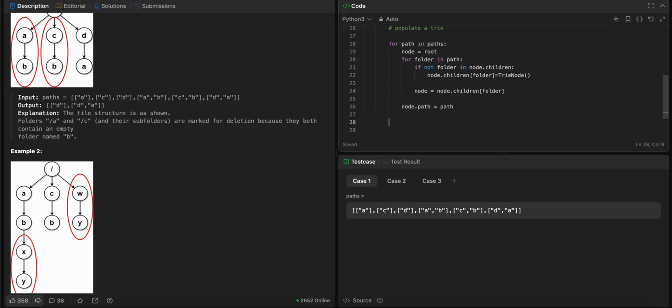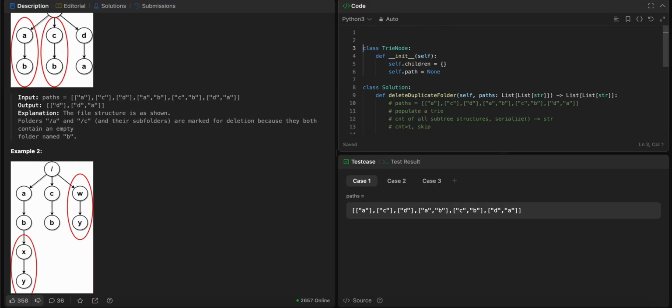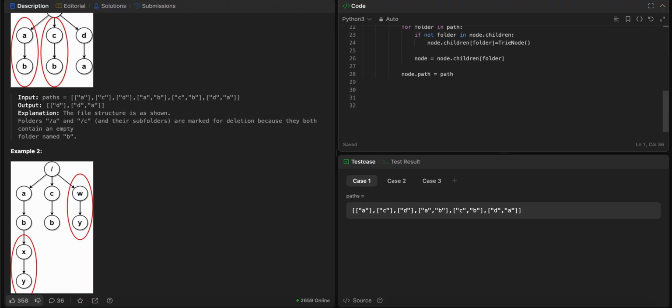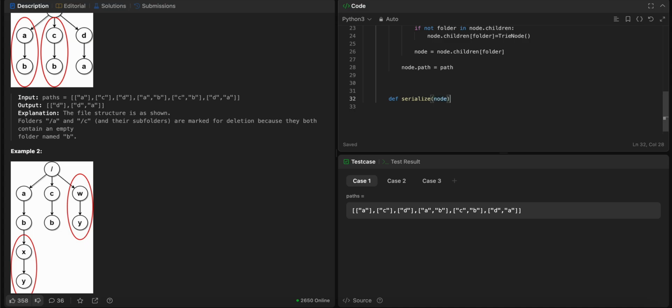Once we have done this, let's have a defaultdict, which we will have to import. So now we'll define a serialize function. Let it take a node. If node.children is empty, there's nothing there, then we can just return an empty string.